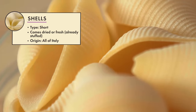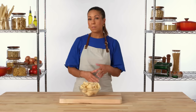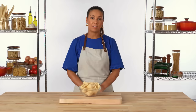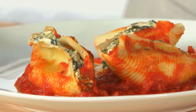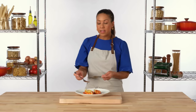Conchiglie, or shells, is a type of pasta shaped like a conch shell — hence the name. These are conchiglioni, or jumbo shells. The small shells are great in soups and brothy dishes; the medium are amazing for mac and cheese; and the large shells are really good when they're stuffed and baked in the oven. Here we have shells stuffed with ricotta and spinach. Jumbo shells can be stuffed with any mixture of meat, cheese, and/or vegetables, and typically placed in a baking dish with tomato sauce on the bottom and a little on top to keep the noodles from getting too dry. You can serve one or two pieces as an appetizer, three or four and that's a meal.